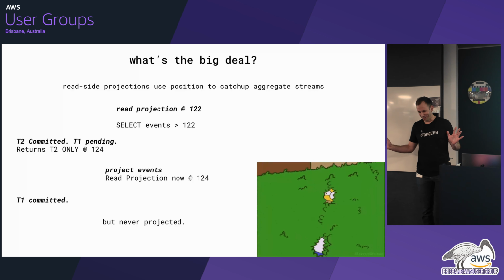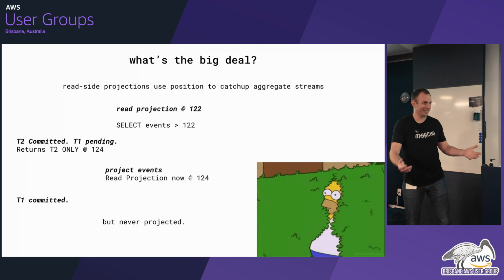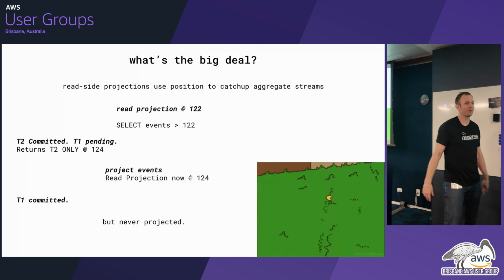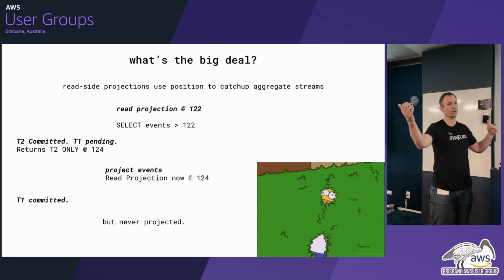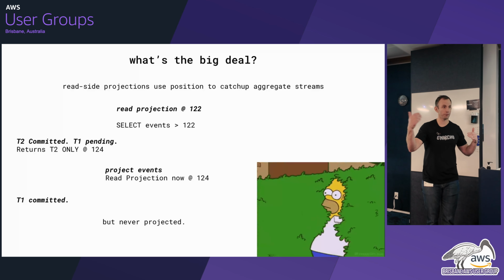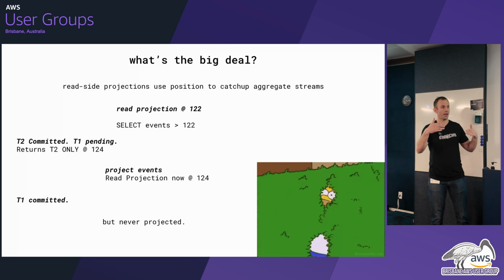So what's the big deal, right? Does it really matter? You just select star from events. Is it that important? There's a very specific scenario. Remember, you've got the CQRS pattern, so you've got events coming in on one side, event, event, event, event. And on the other side, you've got a read model that is reading from that table, reading the events, and there's a loop applying the events to its read model.